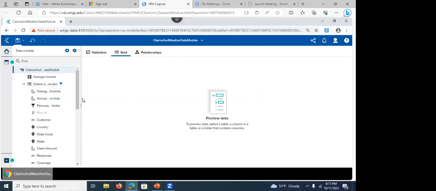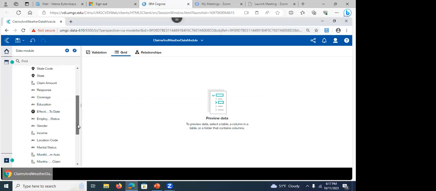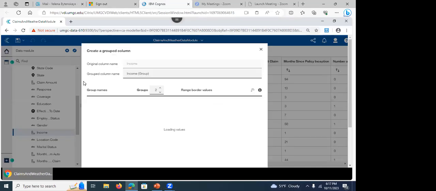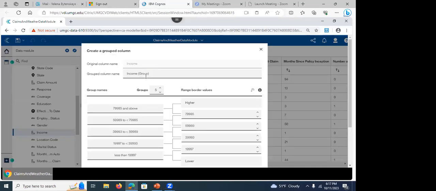So take a look. I'm going to select the column that I want to bin, right? Let's do the income, all right? So what I'll do here, I click here, and I'm going to select create data group. See this? It's going to call the column income group. And I have several categories here, right?